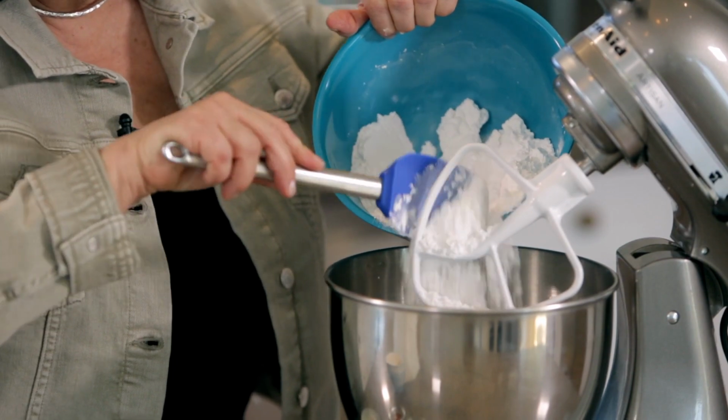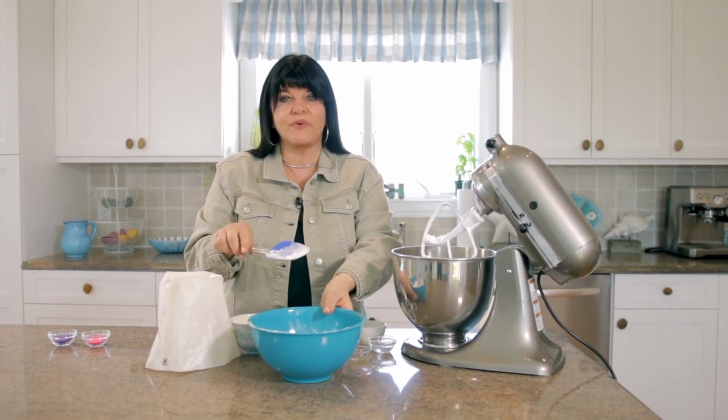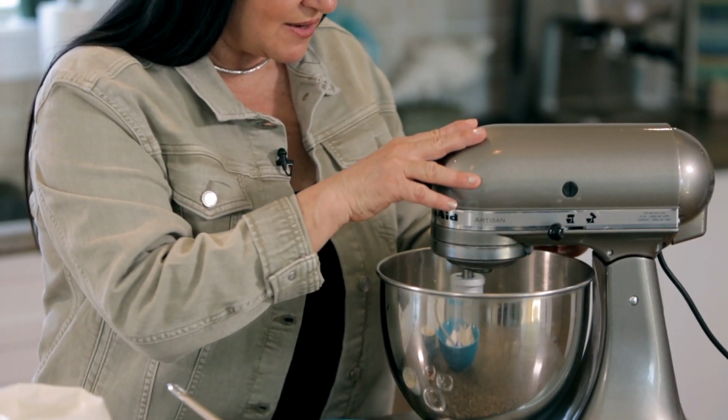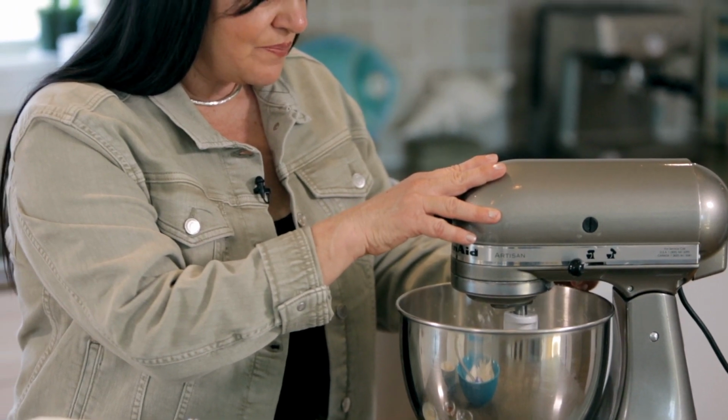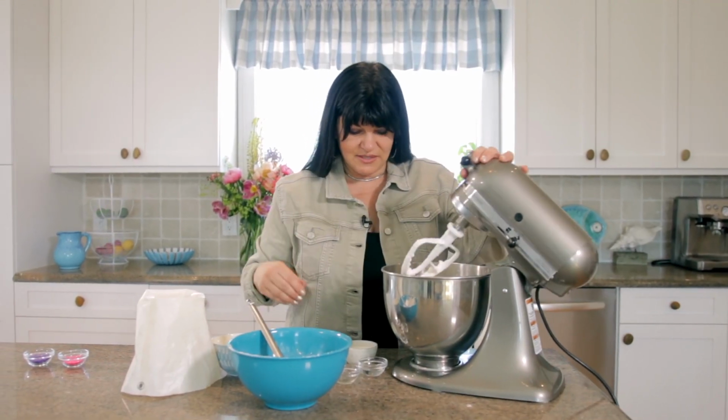with our butter. Now once again, this is the tricky part because this is so powdery that it does tend to move upwards. So we're just gonna give that a little bit of a start. This is probably the worst part of the whole recipe, is not getting your powdered sugar all over the counter. Okay, so we get that mixed a little bit.